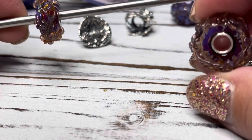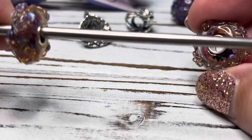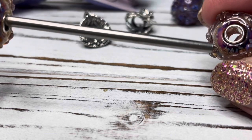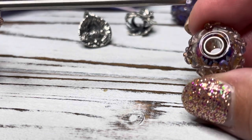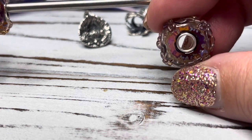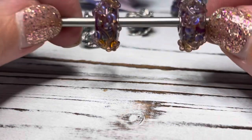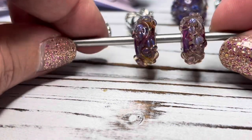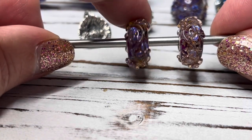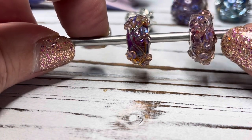This one also, with the gold dust, like the side view, you can kind of see some of that special gold dust, like right here, where it adds just a little added element of sparkle, so to speak. But they both look so wonderful together. So we've got violet stardust on the left and amber gold dust on the right.